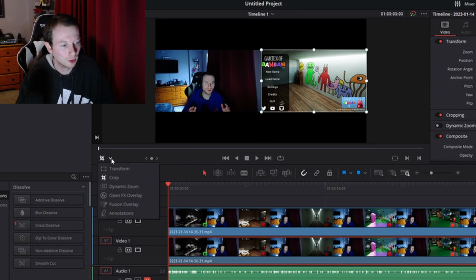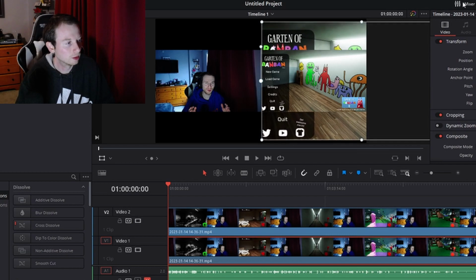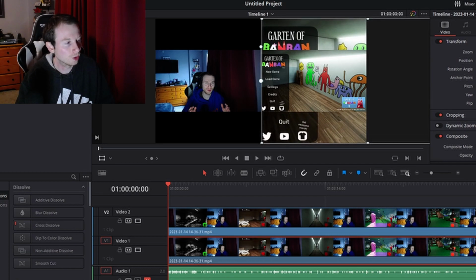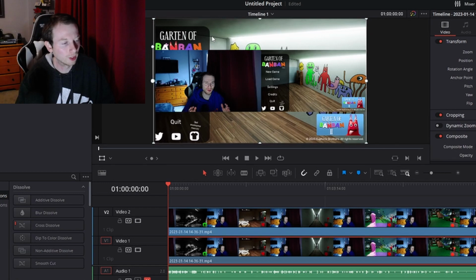Now what we're going to do is hit transform. A lot of them are going to let you resize like this. You just have to figure out how to do that in your editing software. But what I like to do is keep it where it's at, and you can just keep dragging it until you fill up the bar. All right, that looks about right. Then we're going to drag this right like that, and make it fill up that entire screen so that it's a full video. Now you can unclick that.